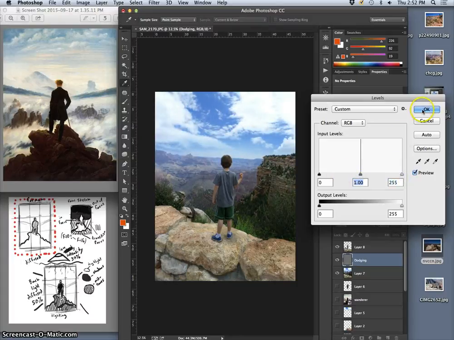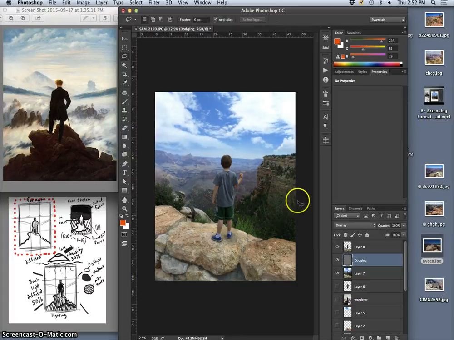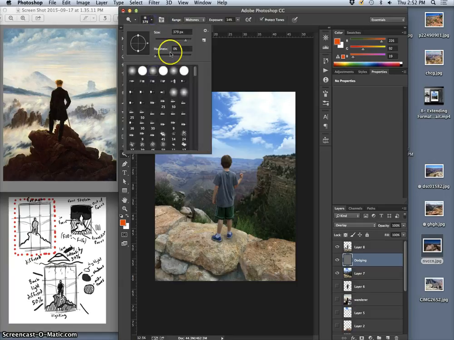So instead, dodging is going to be the right method because it's going to brighten some of these middle ground elements that are brightened in my inspiration shot. So I use the dodge tool. I set it on mid-tones, less than 30 or 20%. I usually like to keep it between 10 and 15. Nice large soft brush.